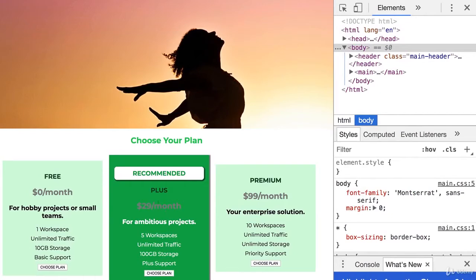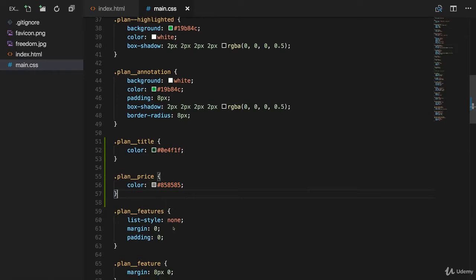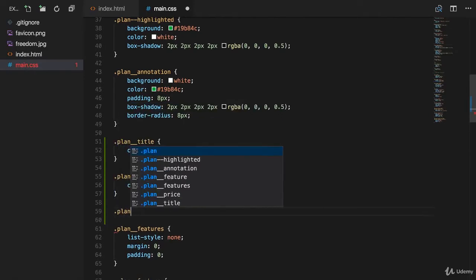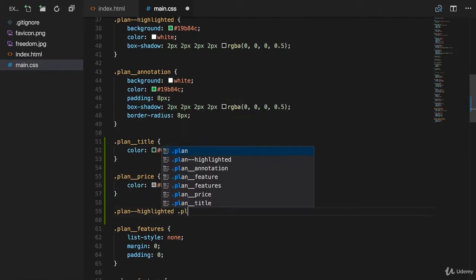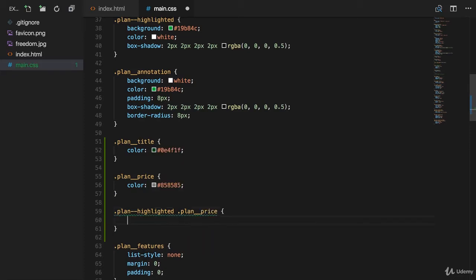In the highlighted plan, this price especially, it's not looking that great. So let's go back and let's change the style for the highlighted plan price. So for the plan highlighted, plan price, now I'm using a combinator to target only the plan price classes in an element which has the plan highlighted class.